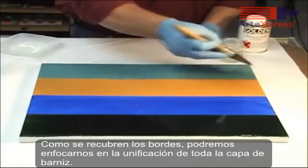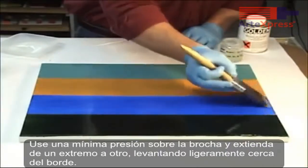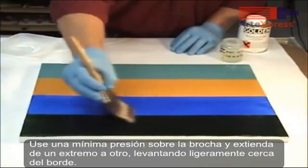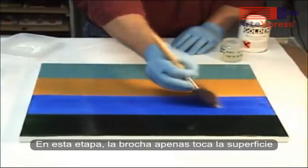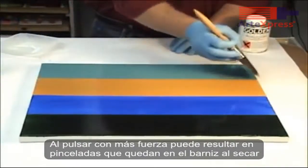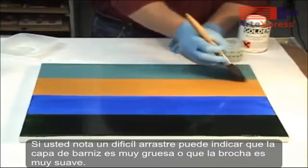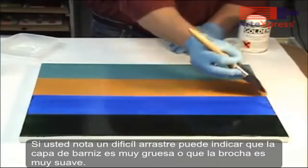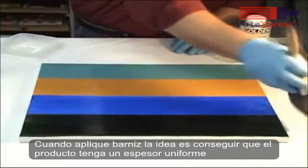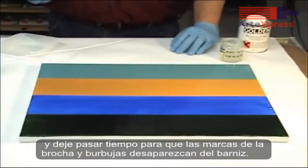As the edges are coated, we can finally focus on unifying the entire layer of varnish. Using minimal pressure on the brush, brush from one end to the other, slightly lifting as we approach the edge. At this stage, the brush barely touches the surface. Pressing any harder can result in brush strokes remaining in the dried varnish film. If you notice a lot of brush drag, it may indicate that the varnish is either too thick or the brush is too soft. When varnishing, the idea is to get the product on at a uniform thickness and allow plenty of time for the brush strokes and bubbles to dissipate from the film.